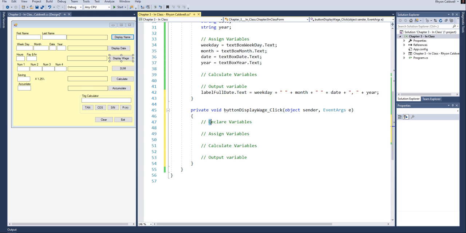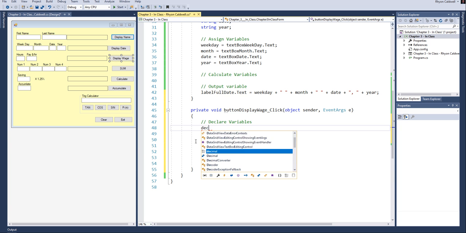I use this little acronym, DACO. So the DACO model is a pretty standard way of looking at how to start coding. And when you're first learning programming, I think this is a great tool to use. So you have to ask yourself, what variables do you want? Now, in the previous example, we used a string because we were entering in just words into these. But now we're going to enter in decimals.